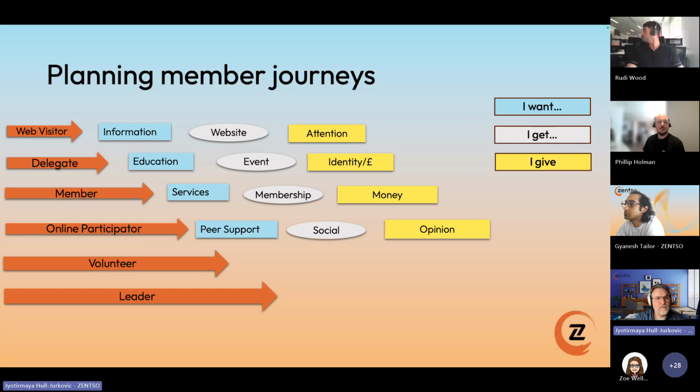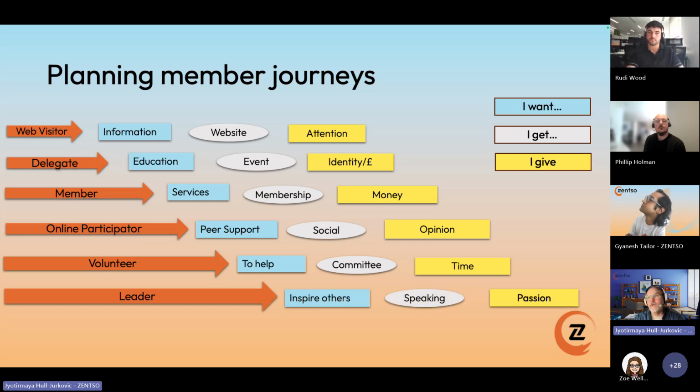They may want peer support. So there may be a social network that they give their opinions on. As volunteers, they may give their time. And as leaders, they might give their passion to the organization. So you can see quite clearly at each step where there's 3 levels at which engagement is happening at each of these steps. So, it's very clear how 6 levels quickly becomes 18 points to possibly measure in terms of engagement. So that's why I suggest really starting simple with how you define those personas, because things mushroom very quickly with the number of possible measurement points that we have.